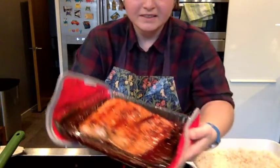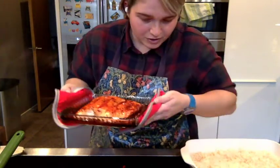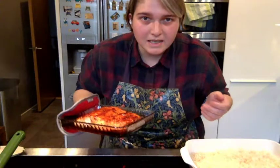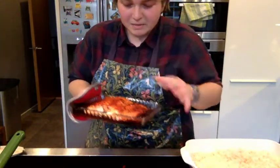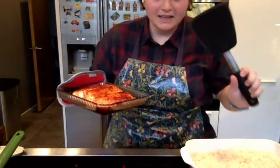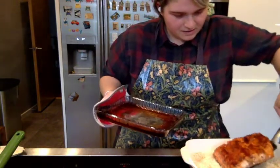How good does that look? Ignore the black bits. That's because there is sugar in this teriyaki salmon, and sugar burns very easily in the oven. But that's not the parts we're eating. We're eating the salmon, and the salmon is beautifully browned. Beautifully. It looks good, huh? So I'm going to get my trusty little spatula and just put that in there.